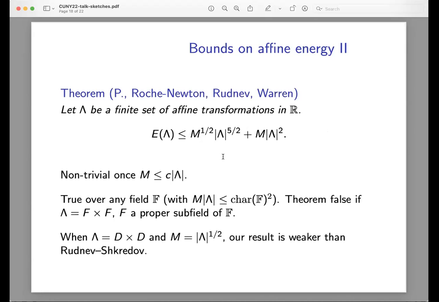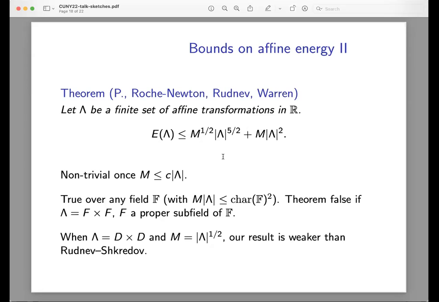But once it's considerably smaller, well, I have hidden there is an absolute constant in front too. You don't get just a strict inequality. There's some explicit constant, but I haven't written it down. So that means that when the number of points on a line or the number of transformations in a subgroup is much smaller than the number of points, much smaller by a constant, then our result becomes non-trivial somehow.